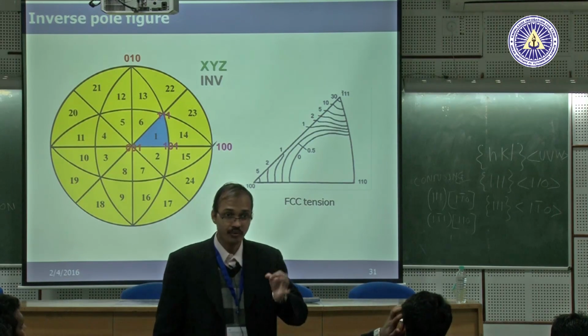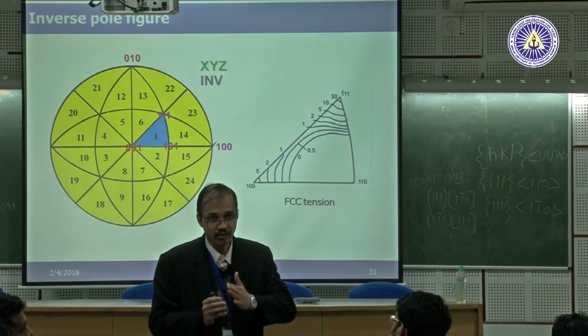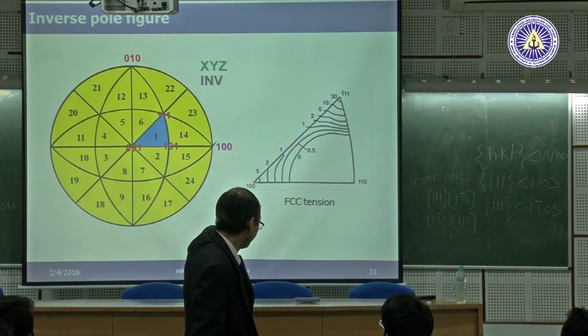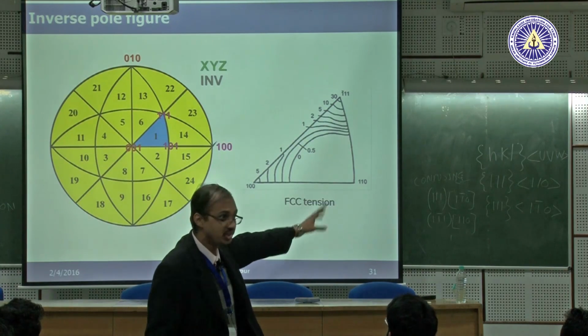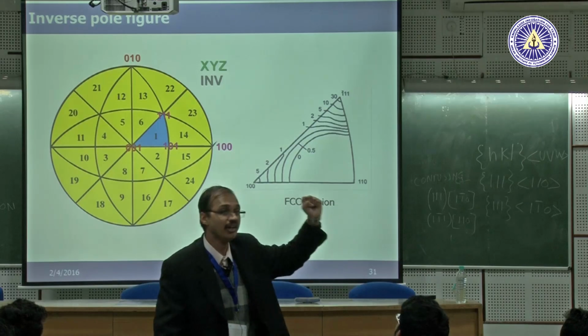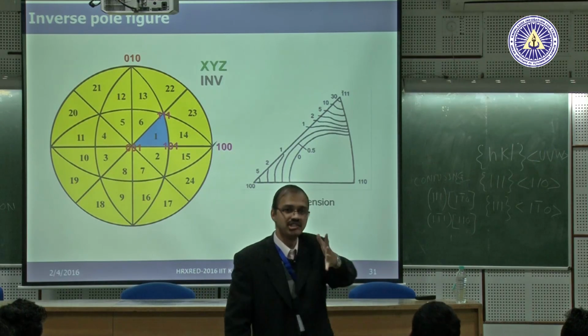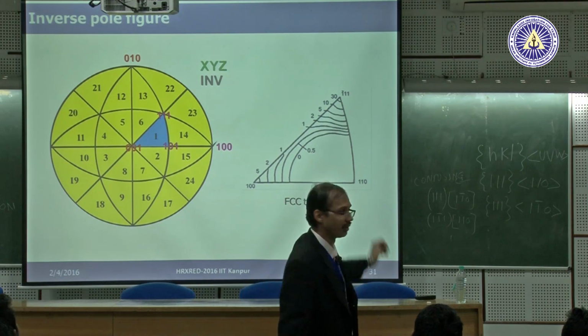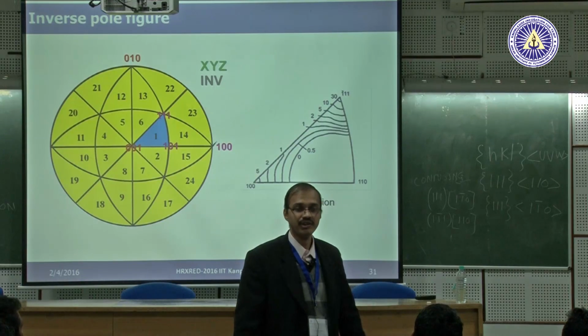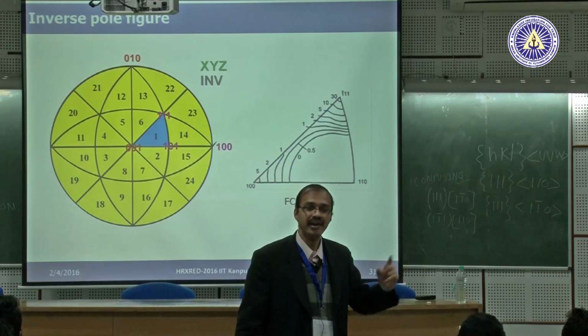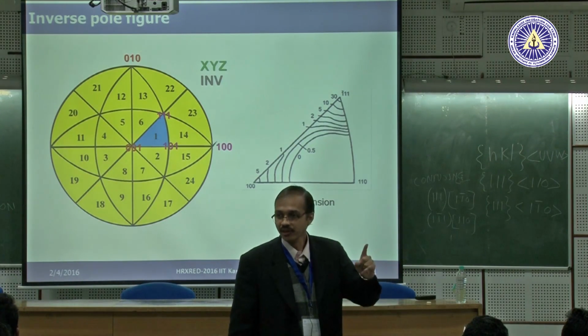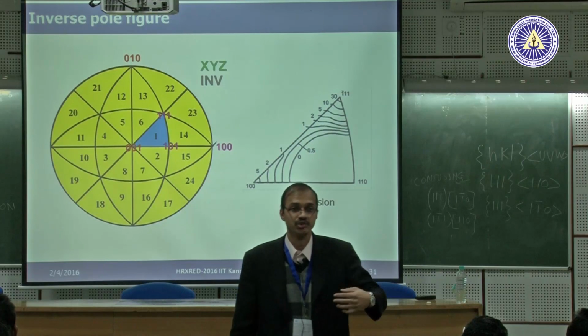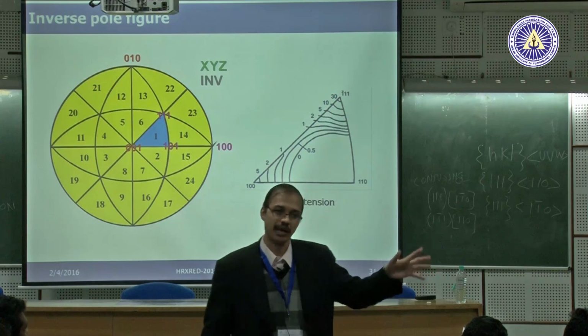But if you want to really reduce them, all I need to show is this one triangle. This is the fundamental zone. This is the smallest representative zone. Take any HKL family, you will find that orientation over here. Like if I were to ask you, where is 112? So 112 will lie between 111 and 100. So when I say 112, it's the family. So I may even get 211.